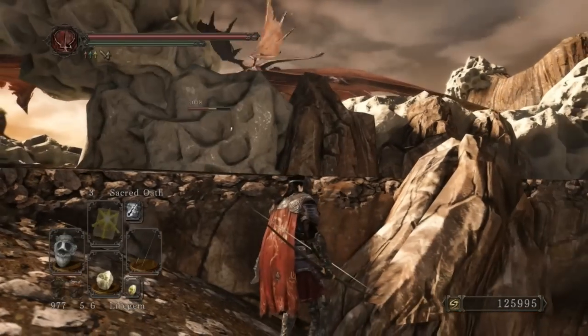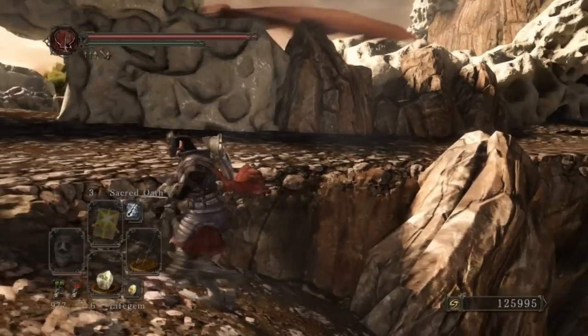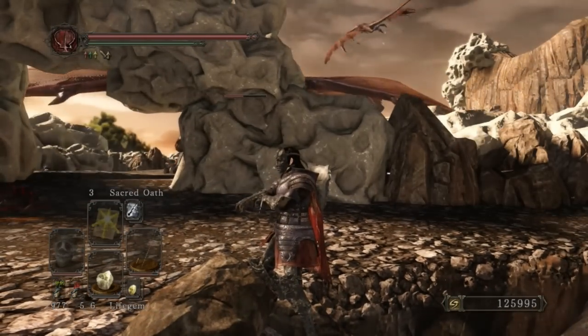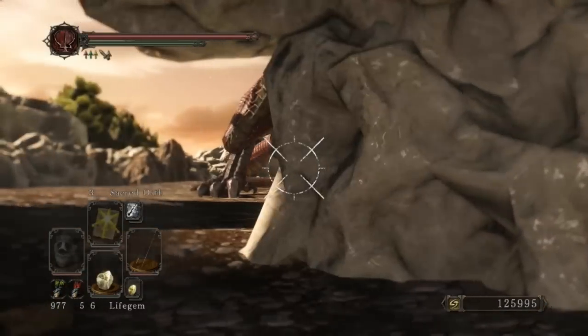I wonder if we can bleed him with these. Let's find out. I know it won't do a whole lot of damage, but it'll be fun to experiment. Okay, even though he can't physically see me right now, the AI still knows that I'm right here, and he will use the fire. So you gotta be careful.